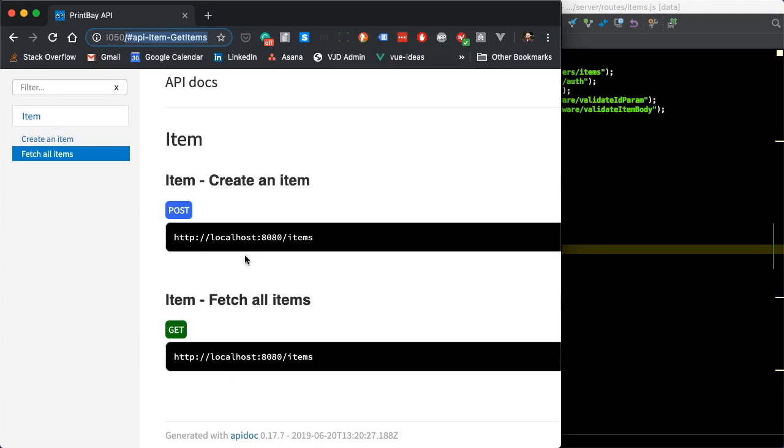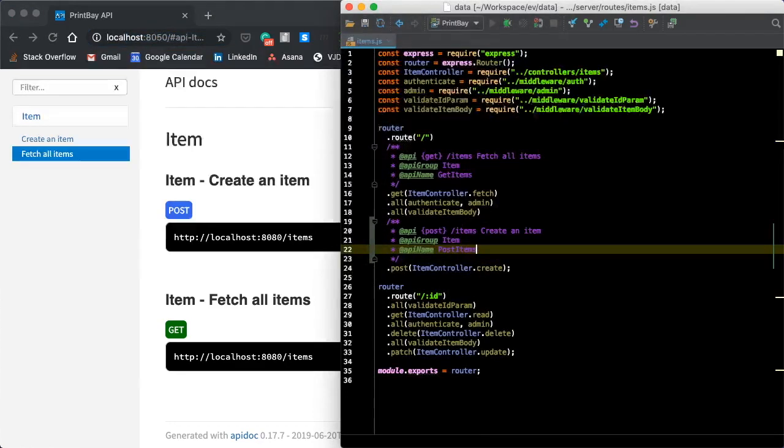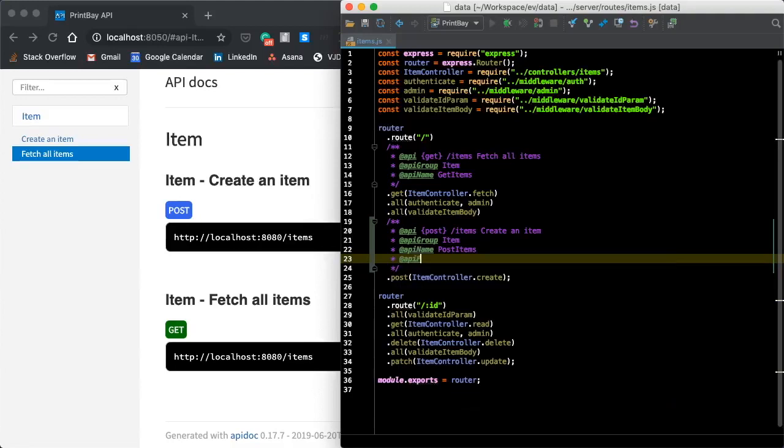You'll recall that the postItems endpoint requires body data to be supplied in the request. So a title field is required, but typically the request will also include the artist, year, image, and price fields. And we can indicate to the developer what parameters they can or should supply by using the @apiParam parameter, like this. In fact, we'll use this multiple times in this block, once for each available field.